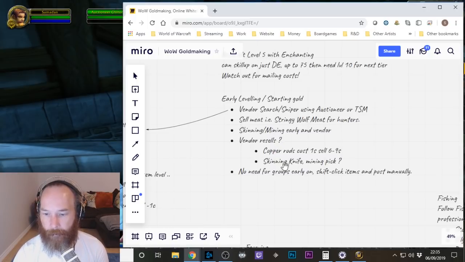Vendor resells, so some things you can pick up and resell, like copper rods you can buy off the enchanting supplier. It costs 1 silver and you might be able to sell that for maybe 6 to 9 silver. The same with things like skinning knives, fishing rods, mining picks. Things that people won't look to actually get and will just think they need to get them from the auction house.